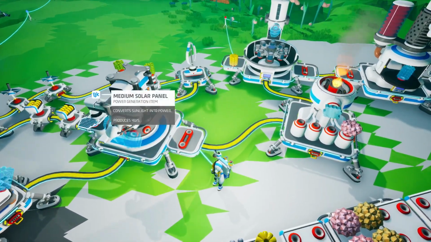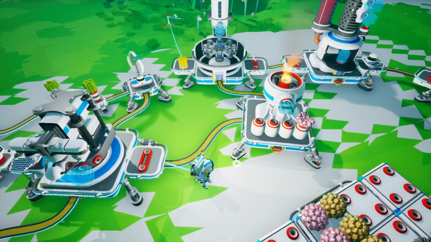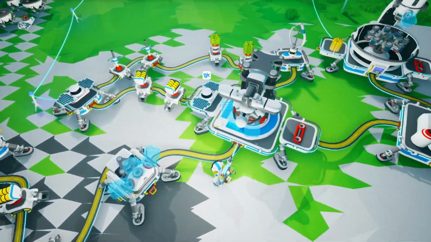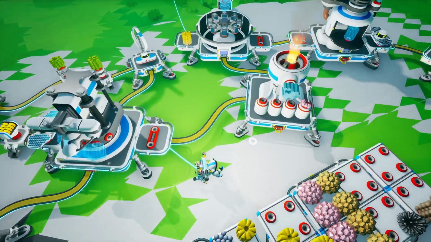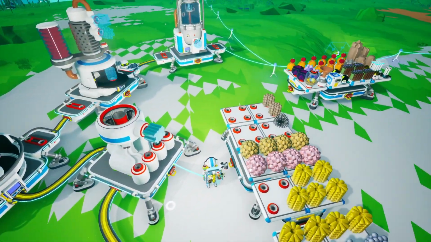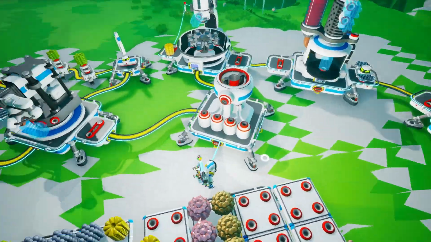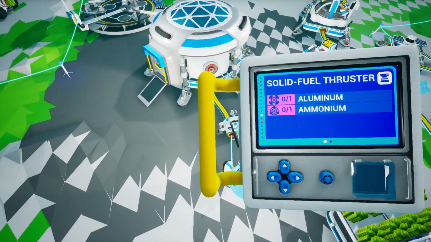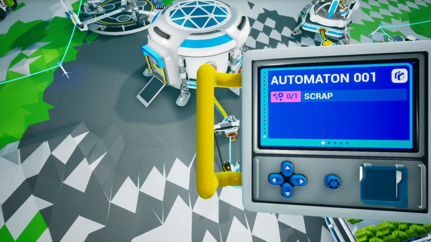And we're going to have plenty of solar power. So we have 1, 2 there. 3 more gets us to 20. And we have extra stuff as well. All right, let's get started building medium power.